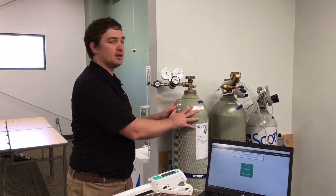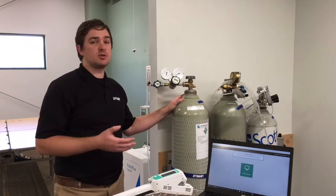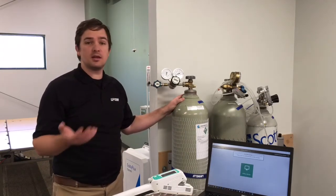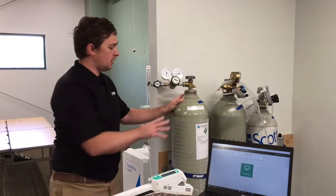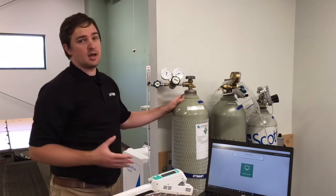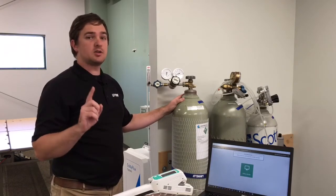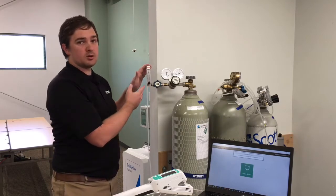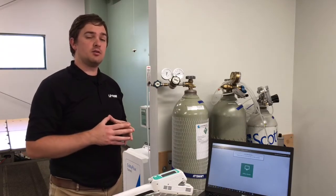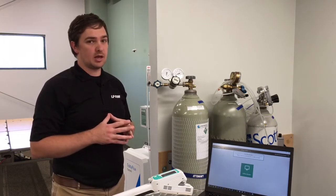So one method to zero the instrument is to use a tank of dry air. You can really use just about any tank of gas since we're not concerned about CO2 or methane, any of those gases. So tanks like nitrogen, helium, argon, CO2 in air, any of those mixtures should work with this instrument. But the important thing is to make sure that your tank has a regulator and a flow meter. We want to make sure that we're flowing a very low flow rate of air through the instrument, about 0.25 liters per minute or less.